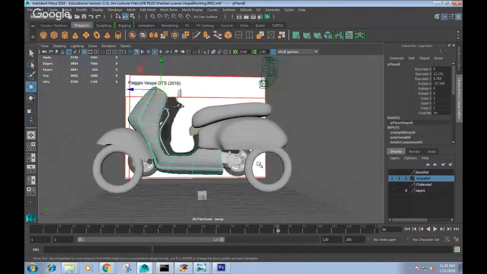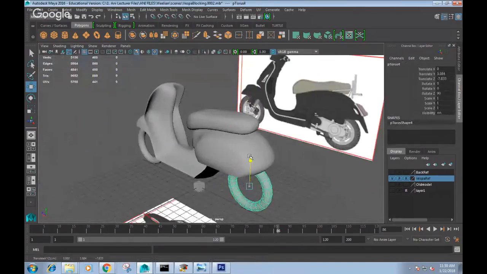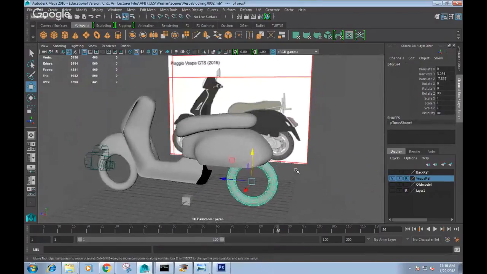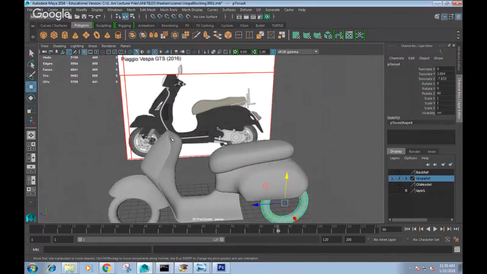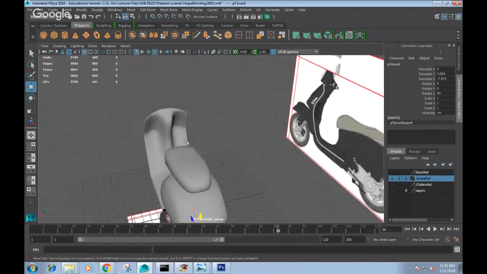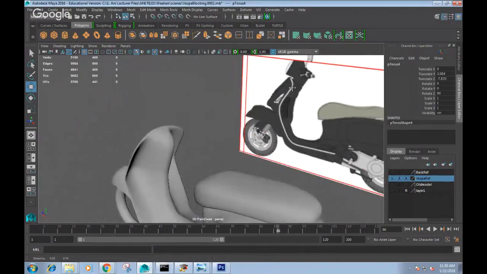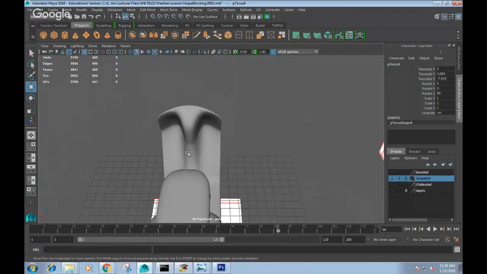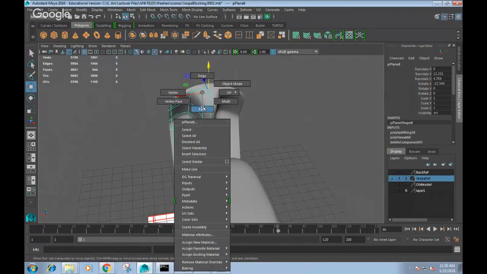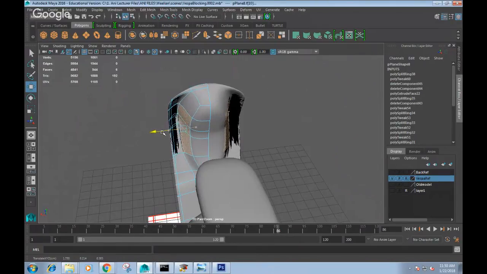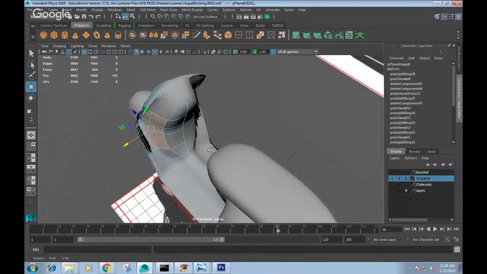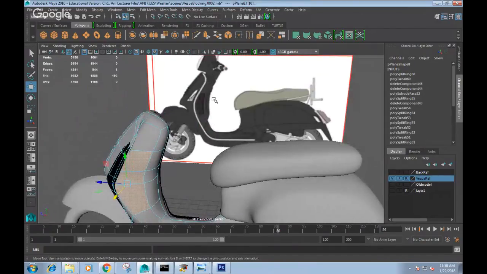We can see at this blocking stage, I already created all these parts relatively quickly. Okay, so once you are done with this, then you can start to build the other pieces like the steering column, the other internal parts. Okay, right now there is what I call a storage compartment here. If you know the scooter well, you have to select the faces and then move it wider so that there is enough space to actually include a storage compartment.